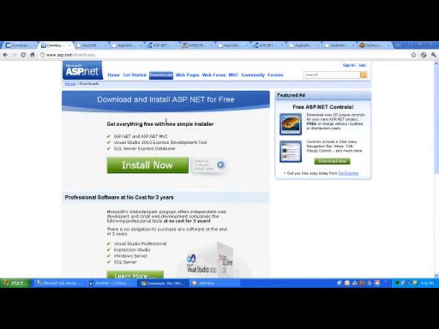Also here, you can get almost the entire professional level set of Microsoft tools for free for 3 years, as I see here. That's pretty good. That's a good setup. That's actually what I've used here to get started. Again, I won't be going through that, but you can get it here.